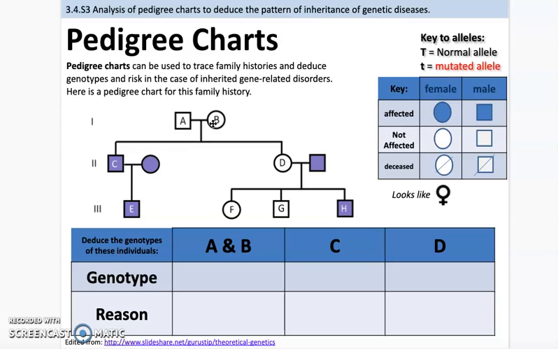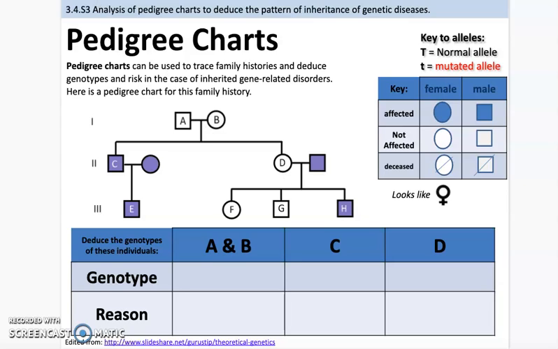So all of them in this line would be the second generation. So for instance, this could be the great grandparents. These could be just the grandparents, right? And then these maybe are the parents, okay? And so this is the third generation that goes along the line here. You can take a look at the key to find out more of what each of these means. If the square or the circle is filled in, what does that tell you? It tells you that they're actually affected by the disease, okay? If they're not affected, the circle and the square are not filled in, not colored in. If they're deceased, there's going to be a cross through the circle or the square.